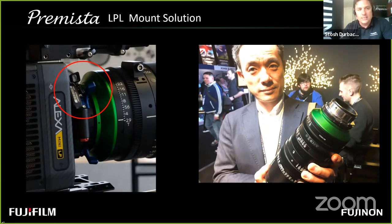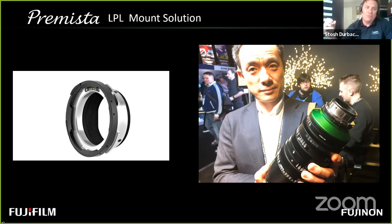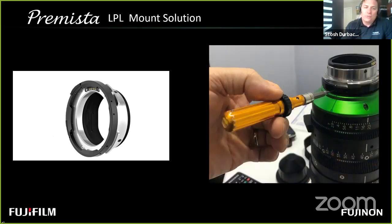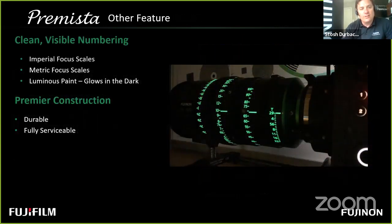on there. After a long day on set, an assistant changes the lens and accidentally takes the wrong one off and then puts an LPL prime, attempts to put one on, there's an opportunity for confusion and damage. So our solution is take that ARRI LPL adapter, remove the ears, with this torque wrench, lock it down, and now this essentially makes that PL mount Premista an LPL mount Premista. So we're not going to try to over-engineer something. Their solution is clean and easy, and feedback's been positive around that to date.